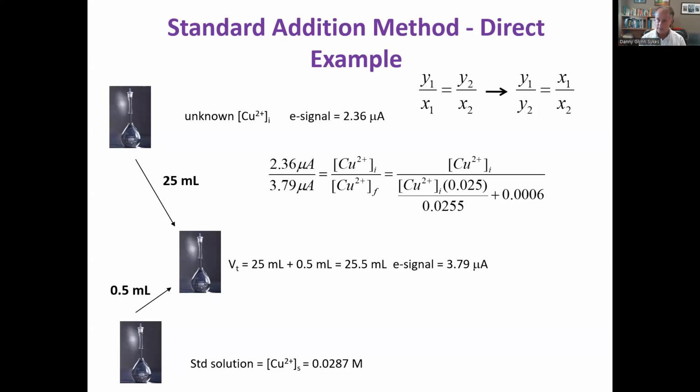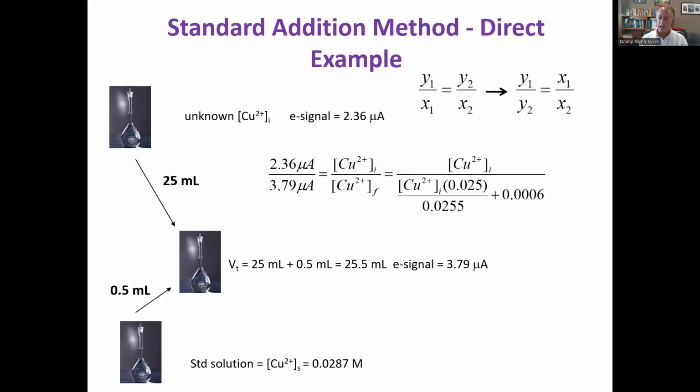They're additive. Same thing. I'm going to take a certain amount of copper from one source and add it to a certain amount of copper from another source, and the total copper is the sum of the two. So all I need to know then is how much copper is from the unknown. Well, I took an initial amount of unknown copper concentration. I took 25 mL of that and diluted it to 25.5 mL. So it's M1V1 equals M2V2. So the concentration of copper in the spiked sample from the unknown is just copper 2+ unknown times 25 mL divided by 25.5. You can see I have liters in there.